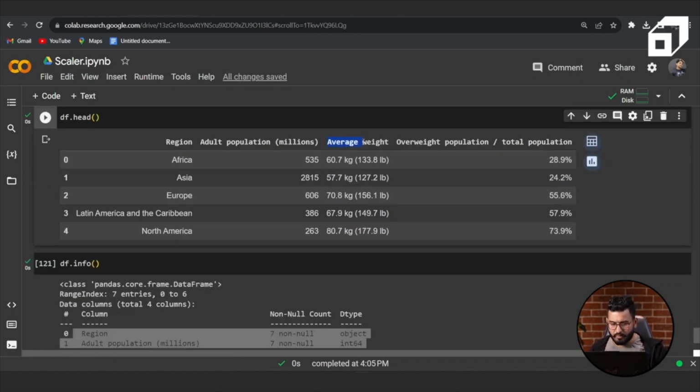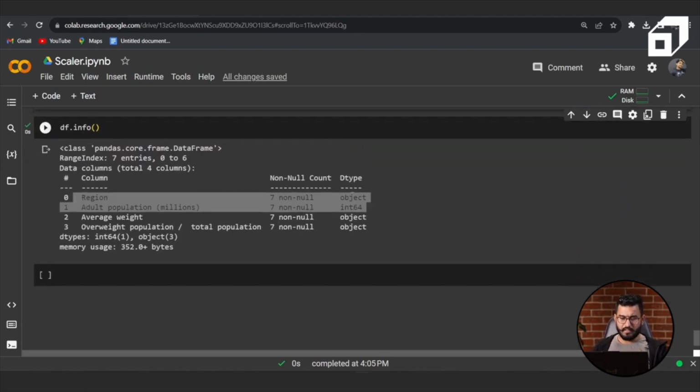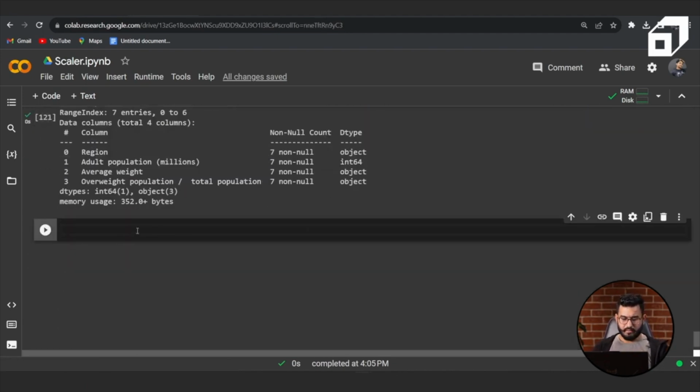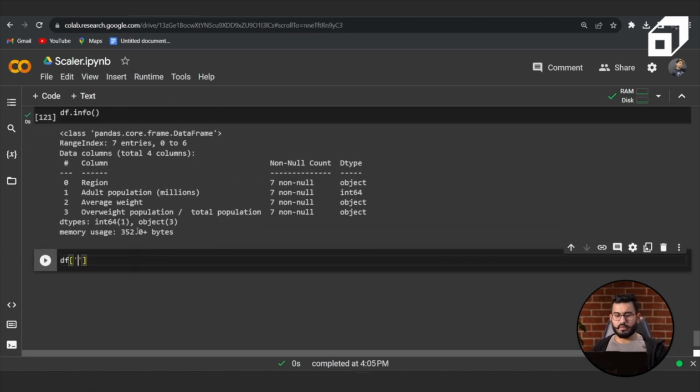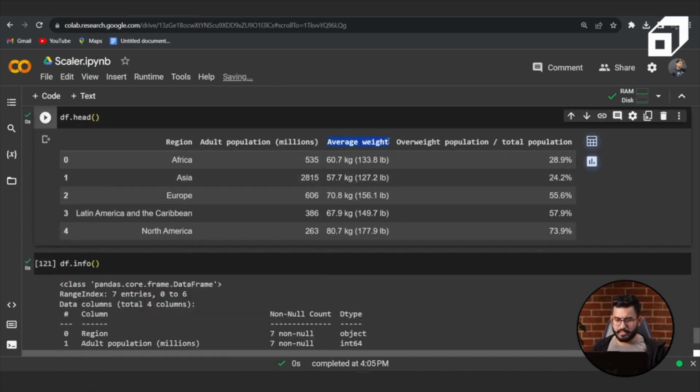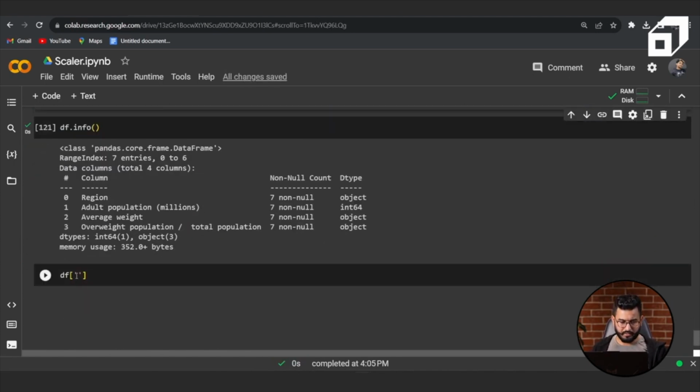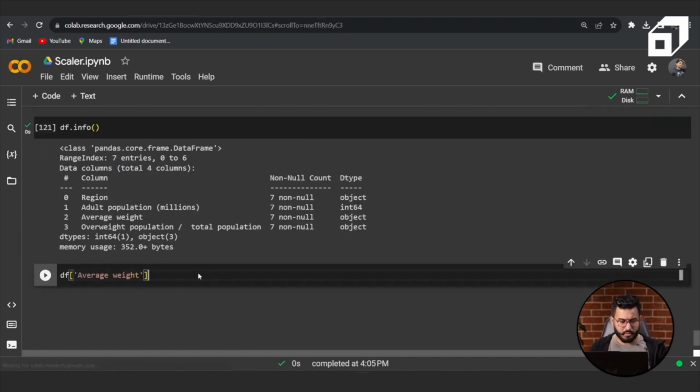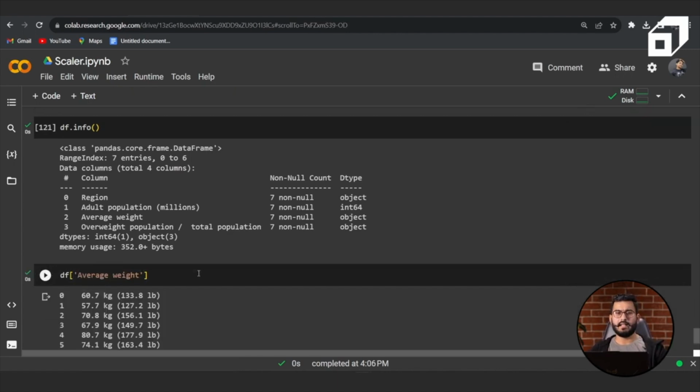Now let's try to extract the 60.7 in another column, which represents the average weight in kg, and 113.8 in another column, which represents average weight in lbs. Let's do that. Now in order to do this, we will be required to use a particular library known as regular expressions. Now if you do not know about it, it is very simple. It is a pattern matching library. We'll try to understand it step by step.